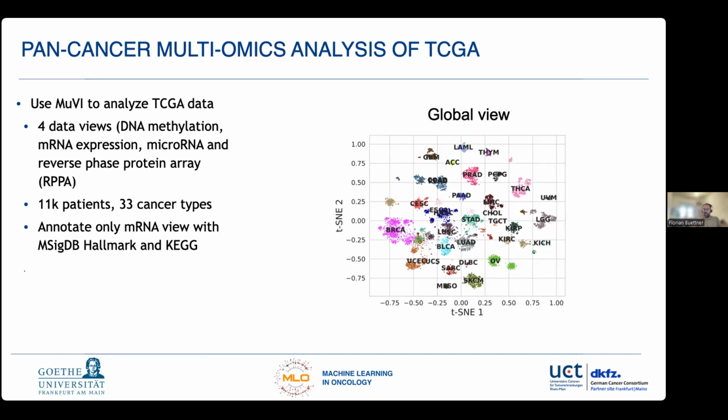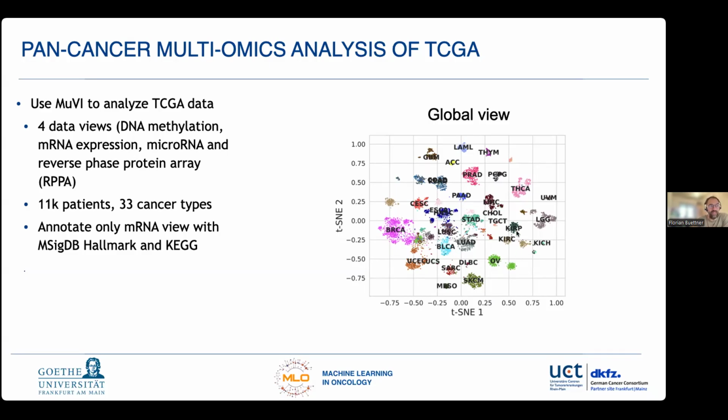And so then what you can do is learn the factors that drive the model, like your principal components. And the very first thing you want to check is whether these factors that you learn, which are now tied to pathways, capture the known global structure of the data. So just like you can run a UMAP or a t-SNE on the PCA, you can run a t-SNE on the MOVIE factors that you infer. And what you would hope is that you capture the global structure of the data, which is the different cell types. And in the t-SNE, you can see that all the patients cluster nicely by cancer type.